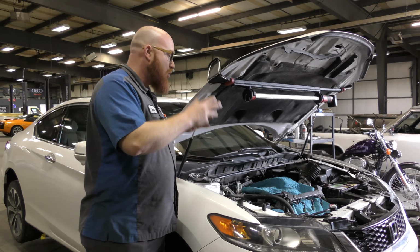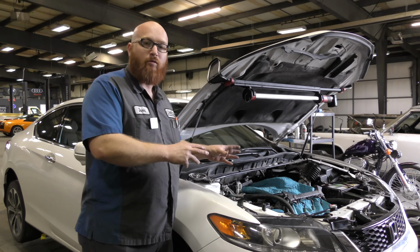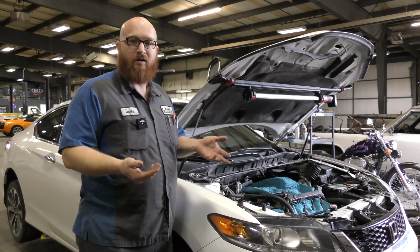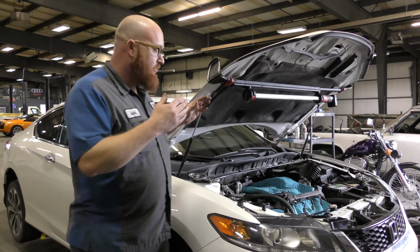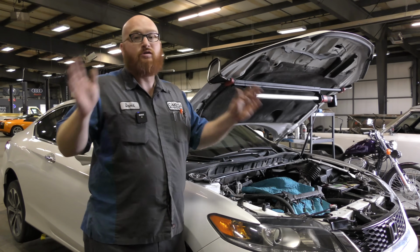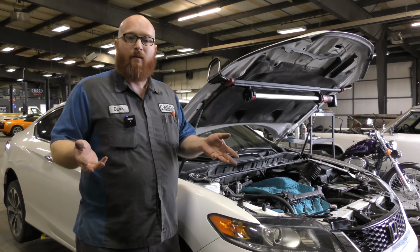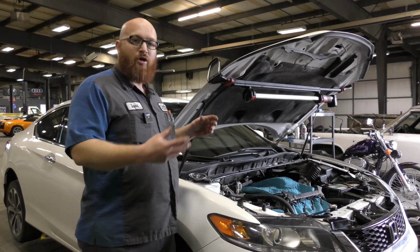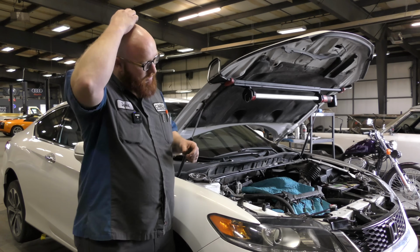It can actually take more time to fix a half-done motor as far as timing belts go than it does just to start from scratch with a trained technician who can get in there and whiz right through it real fast and be done. So if you think you're going to get halfway done and you're going to have to throw in the towel, just don't even start, guys. It's the wise decision. Take it to your mechanic, pay them the bill, and let them do the job for you. This isn't a job that you teach yourself to do unless you've got some years of mechanical experience.